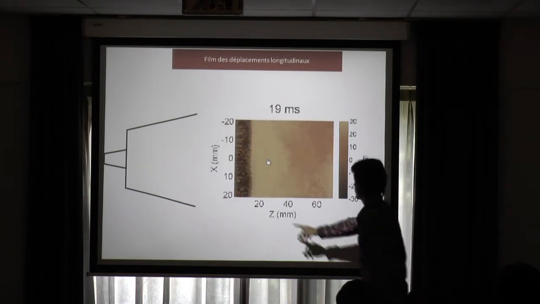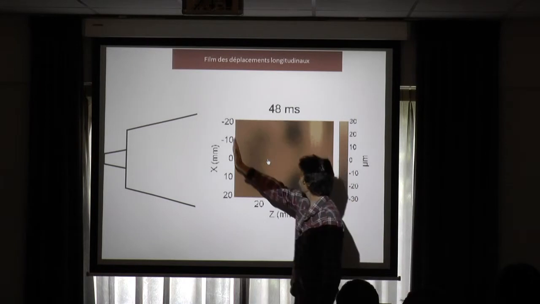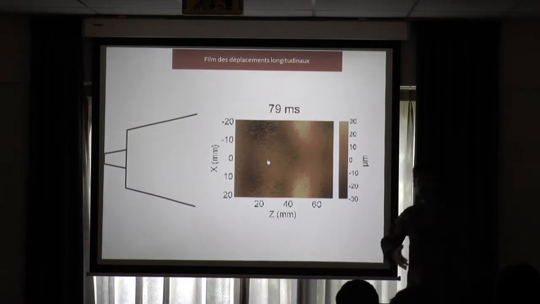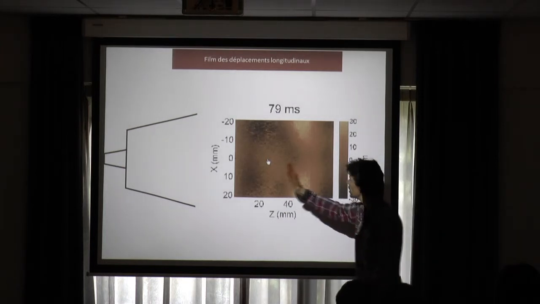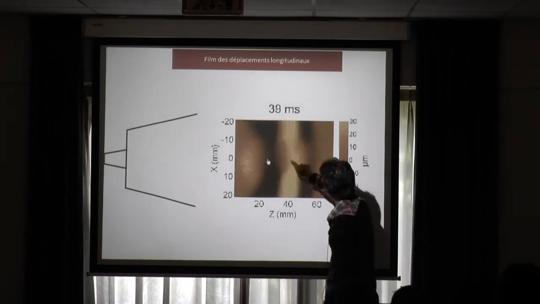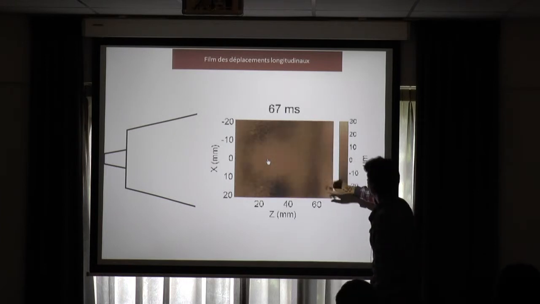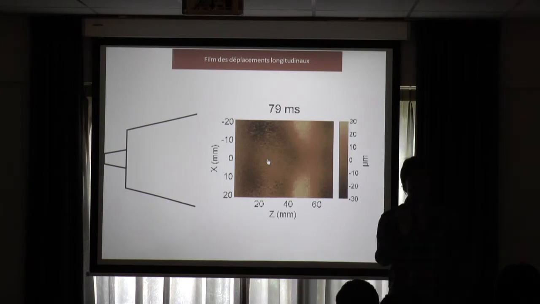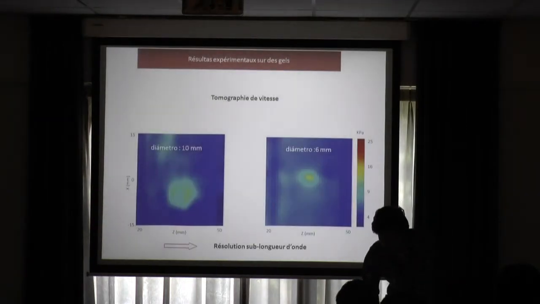So these are the results here on 8 centimeters depth, and here the front face of the ultrasonic array sends ultrasonic pulses and at the same time we give a clap, and then we can see here the shear wave propagation, almost plane shear waves. And here in the middle we put in this soft material an inclusion, and we can see that the shear wave is disturbed by that. So now we are going to measure the speed of the shear waves everywhere, and we are able to reconstruct a tomography, which is here, and we give to the physician in kilopascal the shear elasticity map with here 2 inclusions.